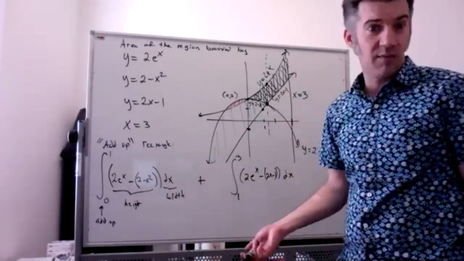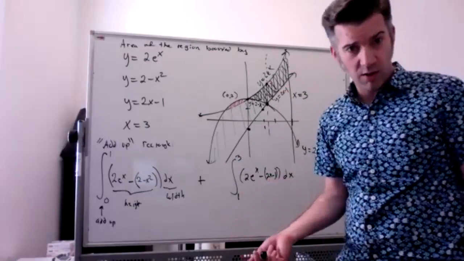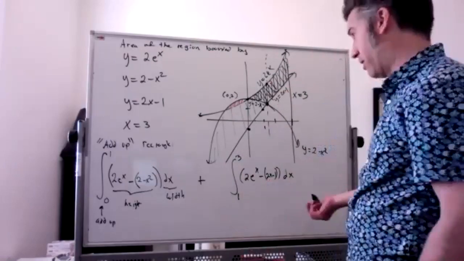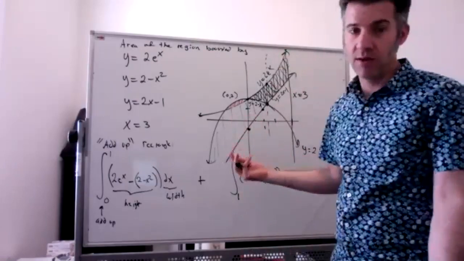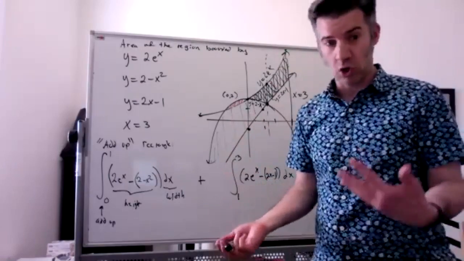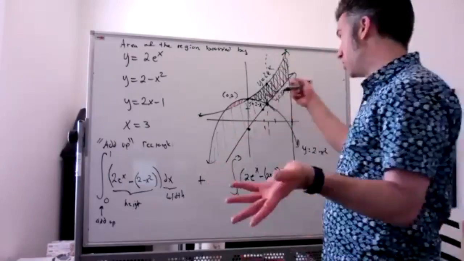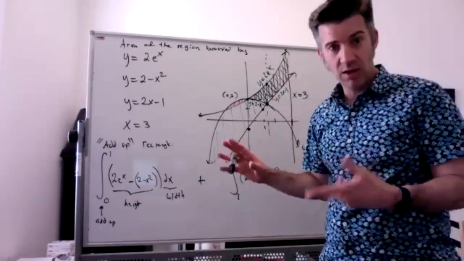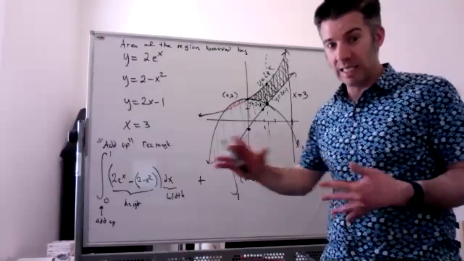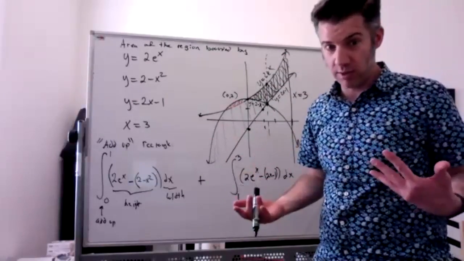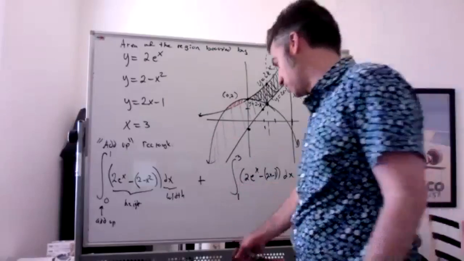So that's how you would set a problem up like this. The integration part, although it is not super hard, we're going to do it. But I just want to point out that the hard part of this problem is drawing the thing, which I would certainly encourage you to use Desmos for, to see what region you want. If I was doing this in Desmos, all my graphs would be different colors, and I'd be like, okay, I need the region that has each color graph as one of the boundaries, at least. But the integral is not too bad.